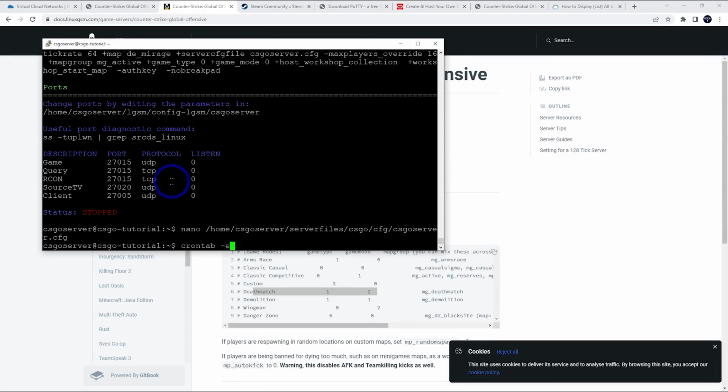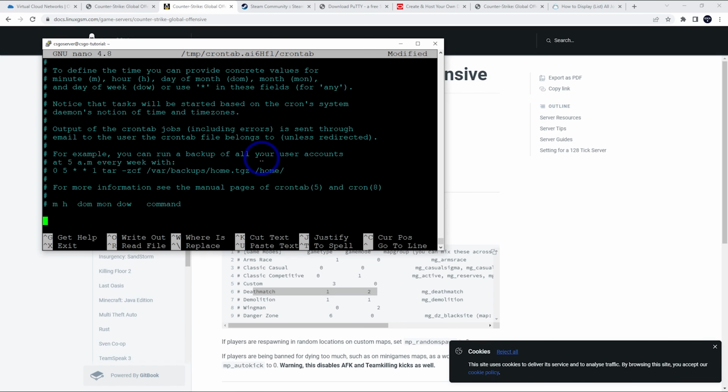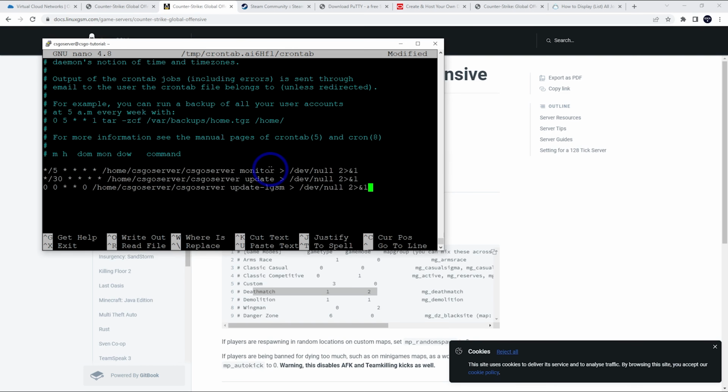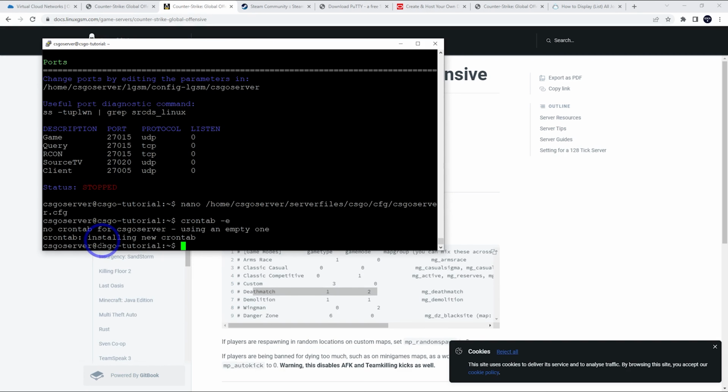We're going to use a command called crontab -e, and then we can put in commands to keep our server automatically updated. We scroll down to the bottom of this file, and I'm going to paste in our crontab commands, just with the right click there. They'll look like that. You can get these from the Linux GSM site. I'll show you where I got those. Anyway, Control X, press Y for yes, and enter, and that will save it, installing new crontab. That looks all good.